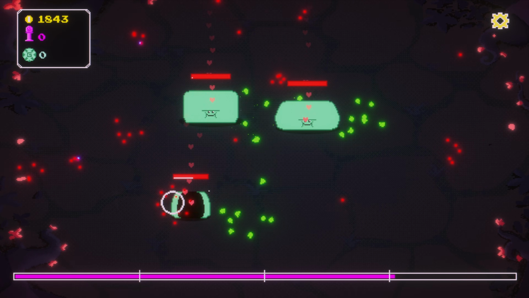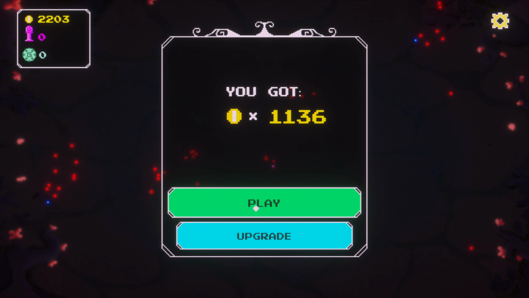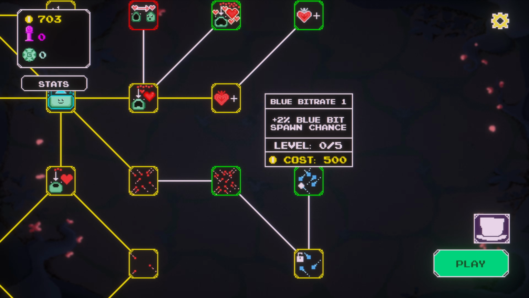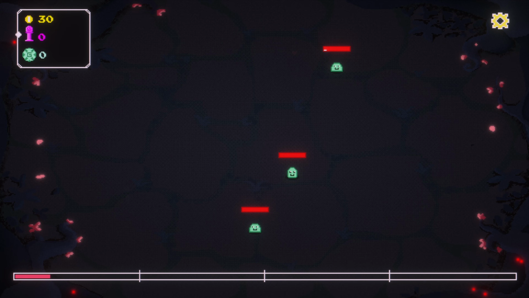So instead of just trying to brute force our way through stage 4 like this, we probably have to actually invest a little bit in some damage negation so we can reduce the incoming damage by 30. And then we'll get the blue bits a bit less rare with a slightly higher spawn chance. And then hold a few more bits. But where are the bits?